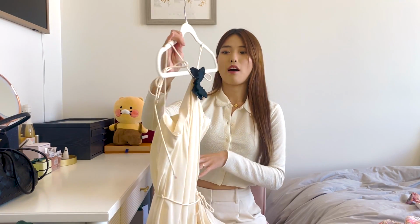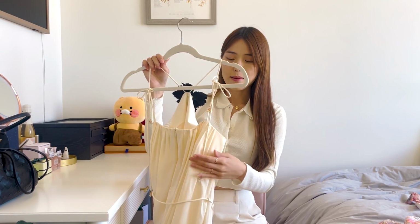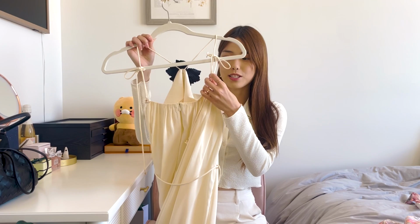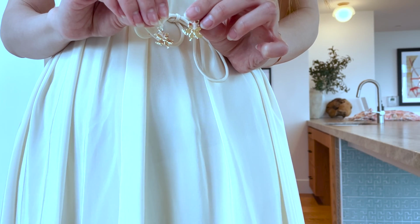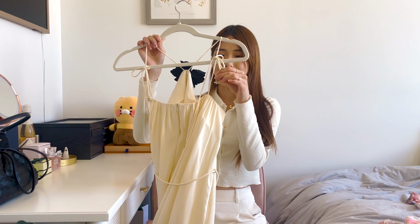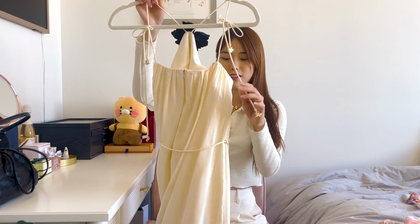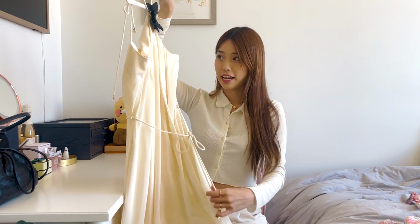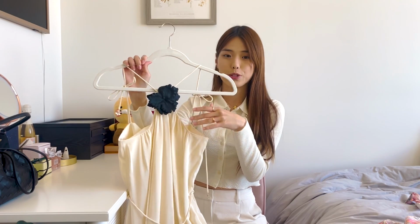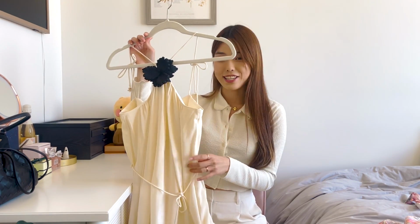Something that I just love about Zimmermann is that they have a lot of attention to detail. These straps, for example, they could have just made as regular straps, but they did include these adorable little gold flower pieces. On the front, it has a little Hawaiian flower to me. And on the back, they've also got little gold detailing at the ends of all the straps and also on the belt detailing. This floral, like I said, is detachable, so it's up to you if you would like to wear it or not. I do believe that it creates an adorable accessory to the dress.